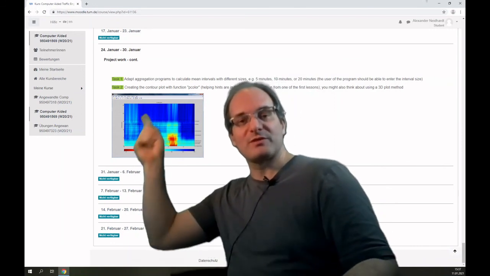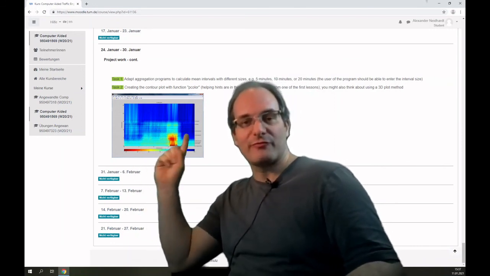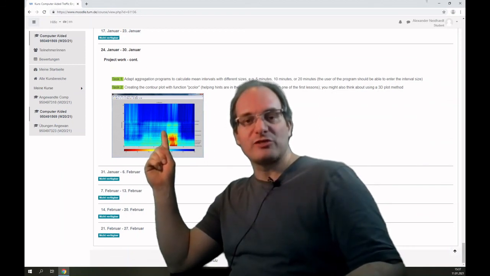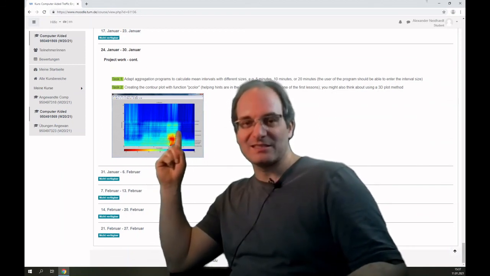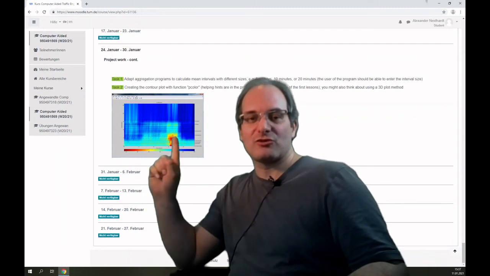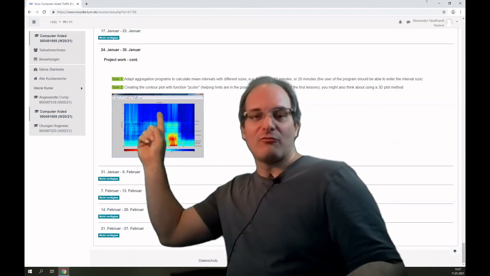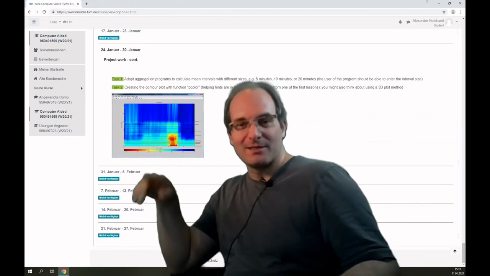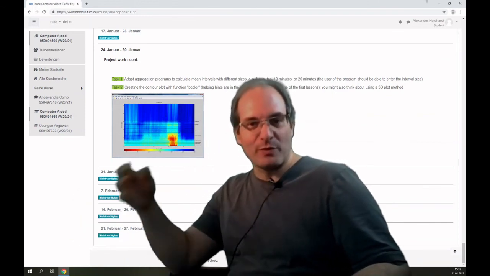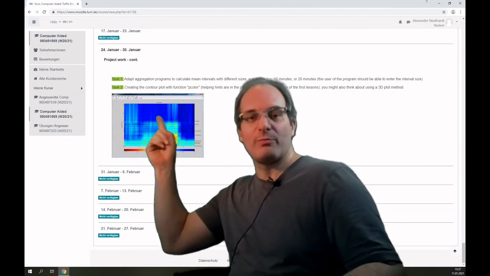So use a specific colorization, because the first pcolor plot which you will create will not look like this. We want that the traffic jams or the congestions are shown with red, and freeways, so situations with no congestion, will be shown with blue.